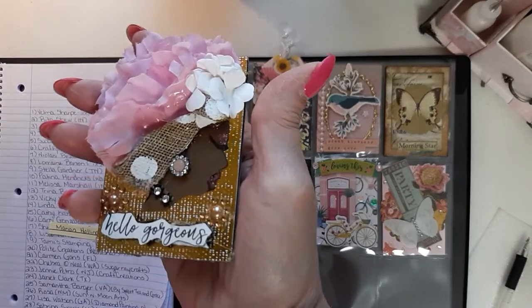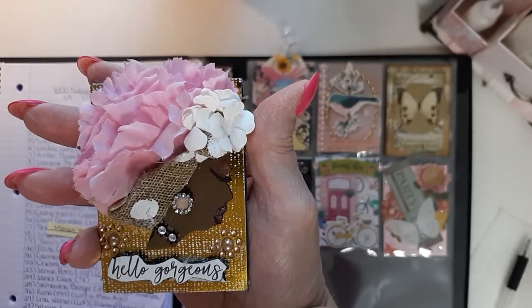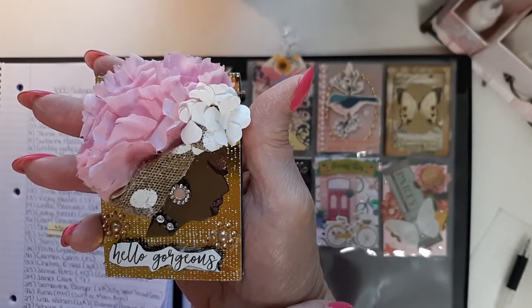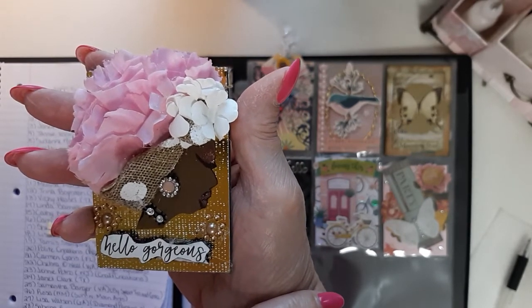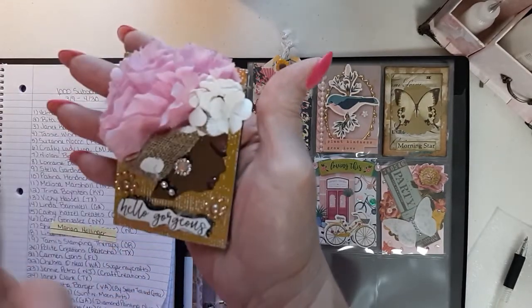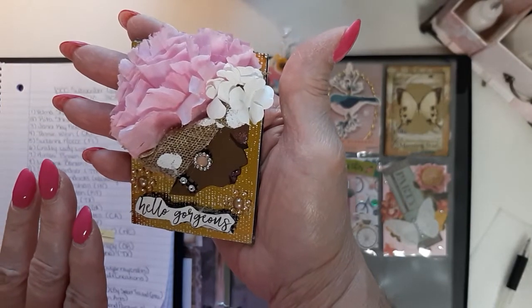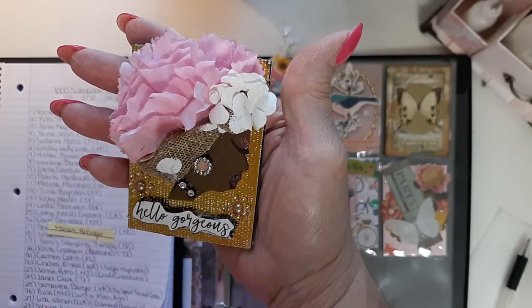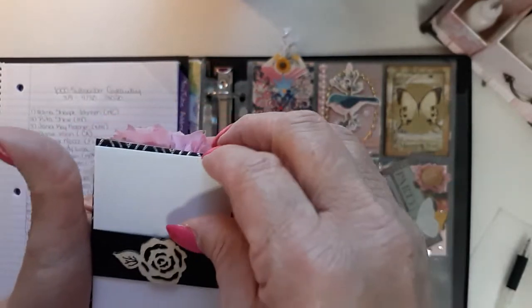Do you see that? Guys, this is what happens when you think outside the box. I could have never come up with something so clever and so pretty. I love it. I'm going to attempt to put it in my book, Marion, but I can about guarantee it's not going to fit in there because of the flowers. Maybe not. But whether it fits or not, you be rest assured that it will be displayed in my craft room. Okay? So if it don't fit, don't let that hurt your feelings.